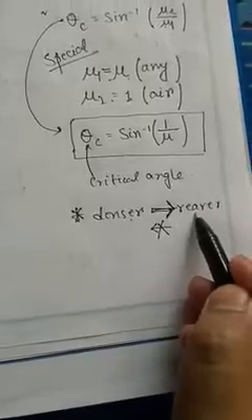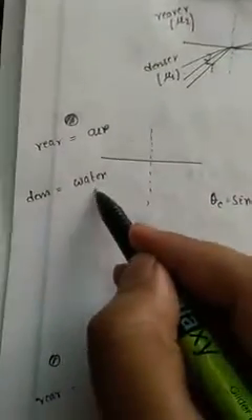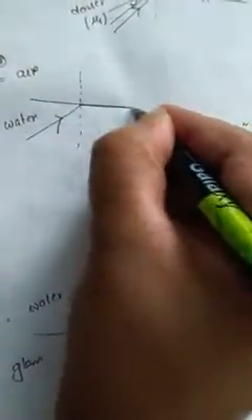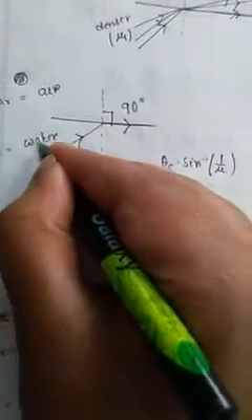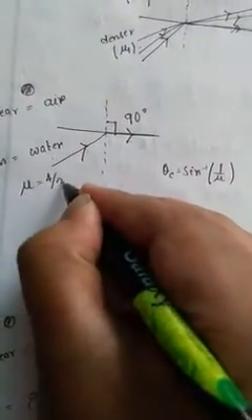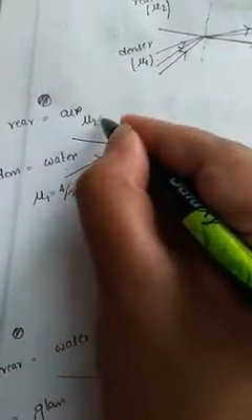First of all, what I have told you, the necessary condition is that light is going from denser to rarer. So which one is denser here? Water is denser, this is rarer. So a light ray is incident here and passes through this. As it is the critical angle, of course this will be 90 degrees. The refractive index of water will be given, mu equal to 4 by 3. I am taking it as mu1, and this is mu2 equal to air, that is 1.